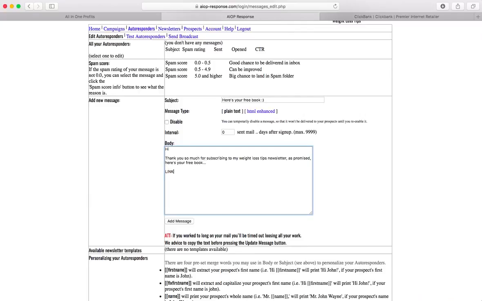So you want to put the link in here. When you create your links, you'll see there's two links. One is the squeeze page link, and the other one is the download link for the book. Now, when the person puts in their email address and they subscribe to your list, we automatically send them to the download page for the book. But you want to put that in the first email as well, because some people won't go through that link to the book. Some people have gone straight to their email, and they just get distracted and do something else. So copy and paste the download link into your first email.